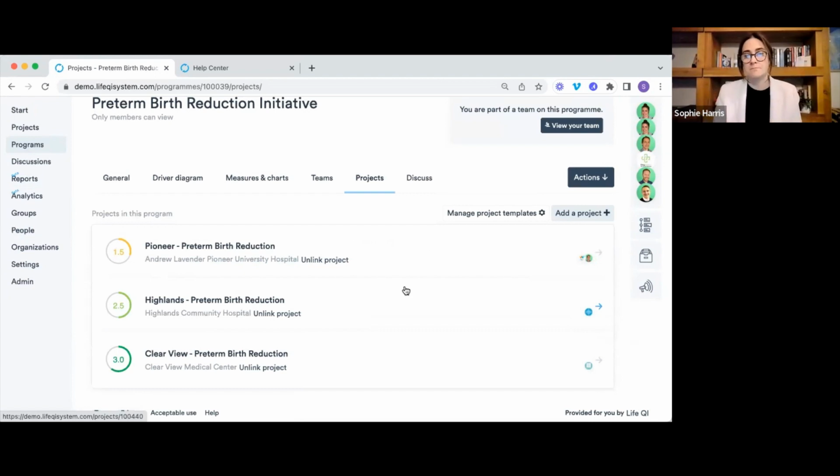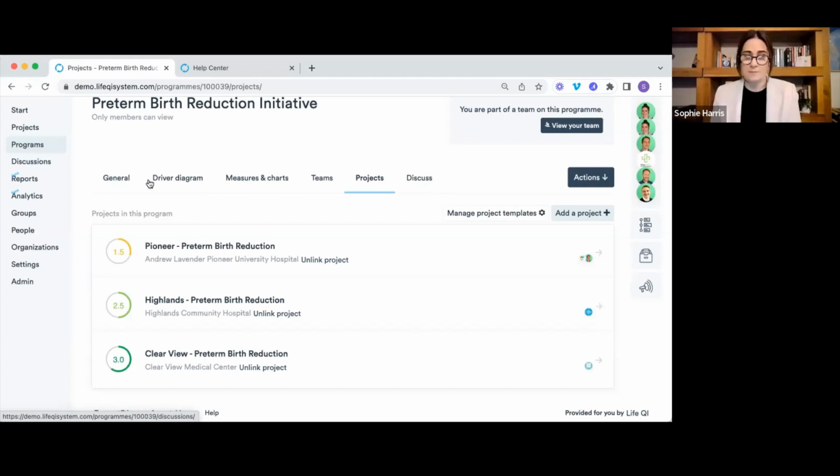Now, it probably is important to note that some collaboratives, some programs, actually lock down this element because of privacy reasons and data agreements. So not every single program will have the ability to see each other's work. It depends whether the people running the collaborative have requested it to be locked down or whether that shared access is open. So that is something that you'll need to check with the leaders, the people running your collaborative, okay? But it's definitely worth me showing you that that is there.